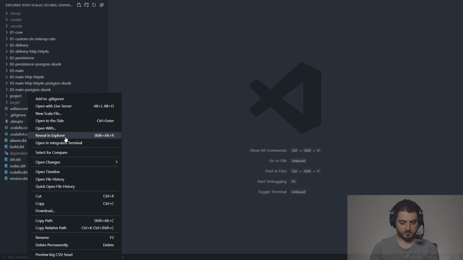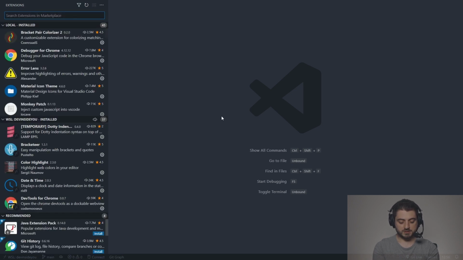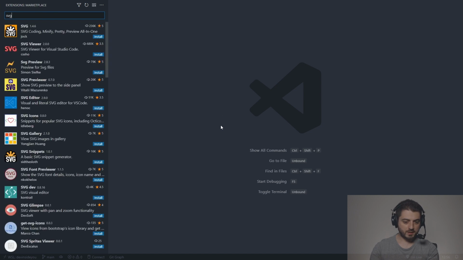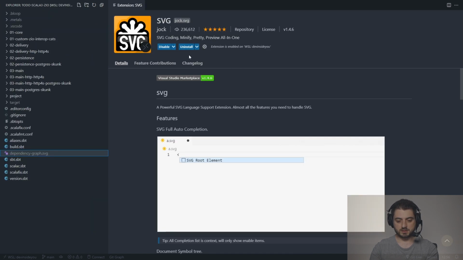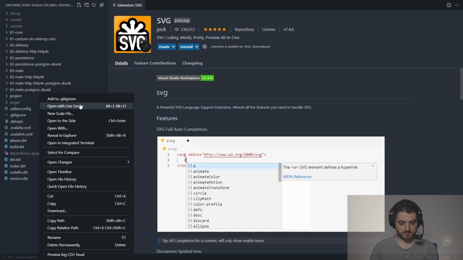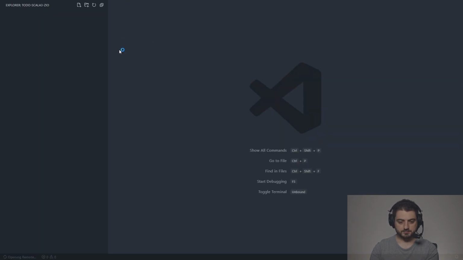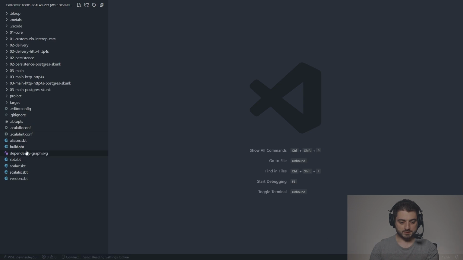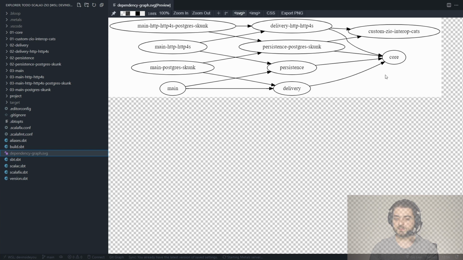Let me actually open it with, oh man, that's a WSL thing. I actually want an SVG, this one. I want this one. All right, let me go back like this, and I should have right click, and I don't have right click. Reload. There we go. Okay, right click, preview SVG. There we go. So this is how it looks, right?